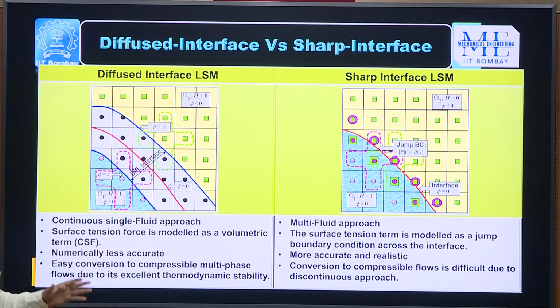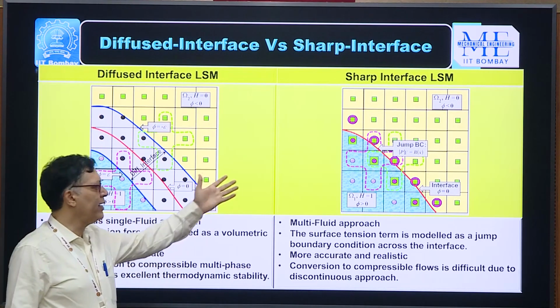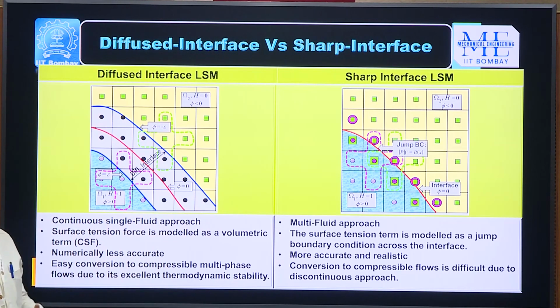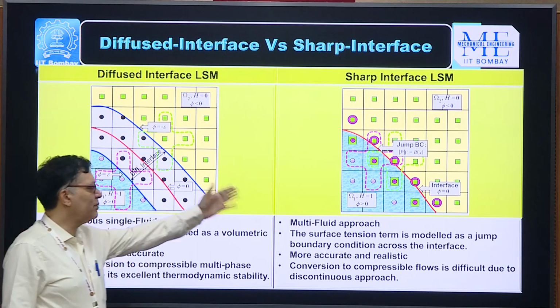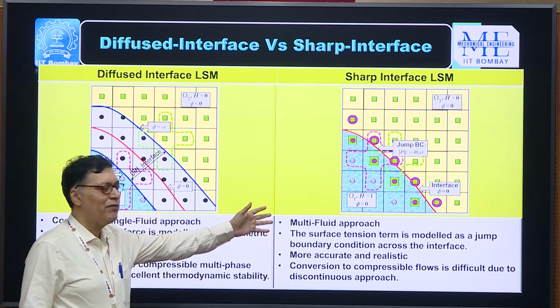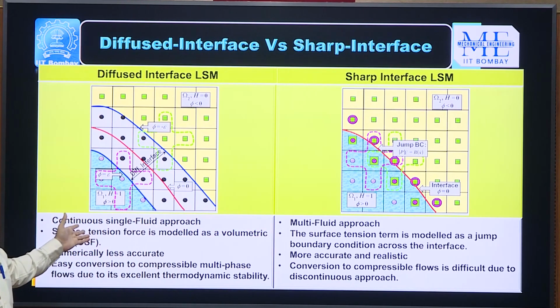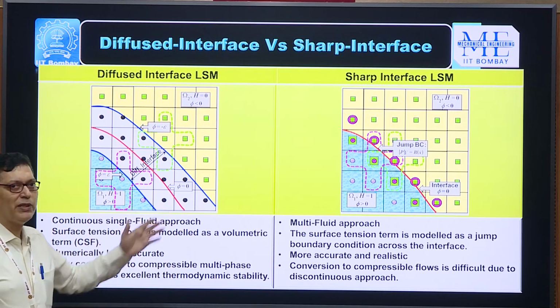Sharp interface method: we started 20 years back with this method. Maybe around 10 to 12 years ago, we worked on that other method, and today I am presenting a new method. In the paper which we wrote, we showed that this method gives better results than the earlier one. Today I am showing a method which I will show gives even better results than both of these methods.